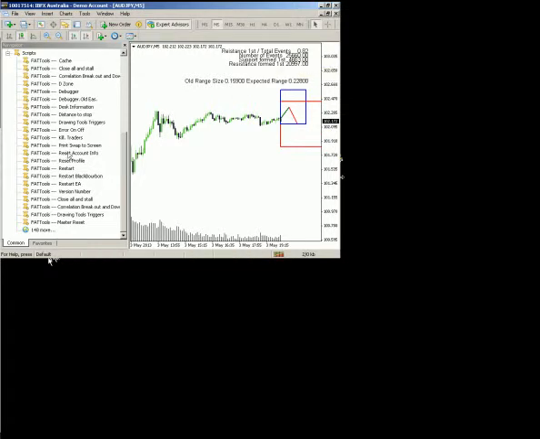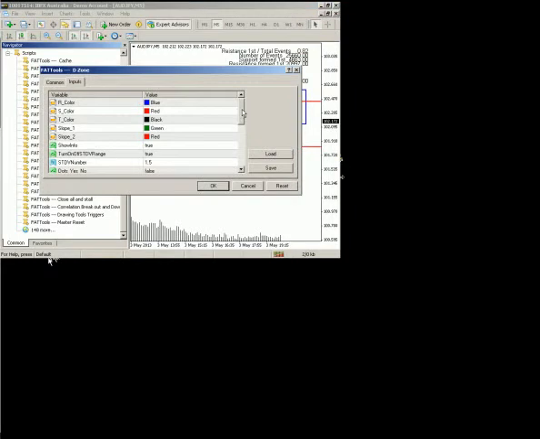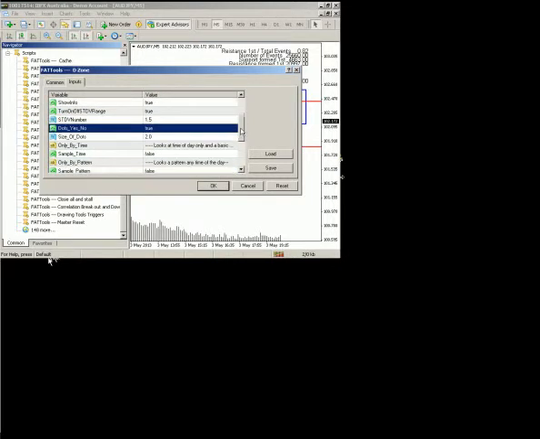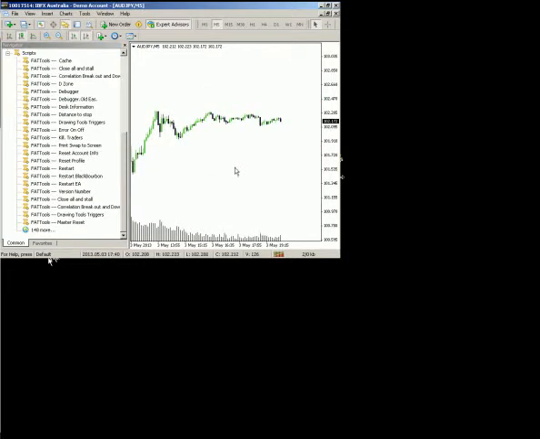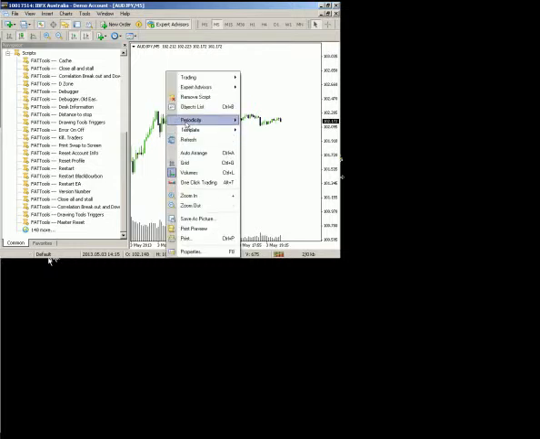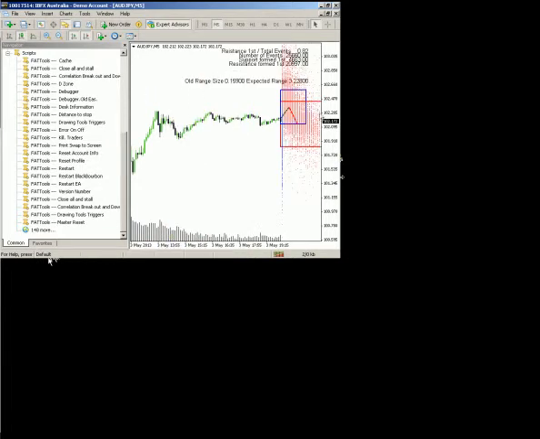Okay, so if I bring this on, there's some inputs in here we can bring in. The colors, we'll go through those in a second. Show the information in the top right, and these dots. Now if I bring these dots on, what they do is it colors the screen up big time. What it will do is show you where support and resistance formed in the past. So if you want to see it's running, you right click and you can see remove script. It's running. This takes a little bit.